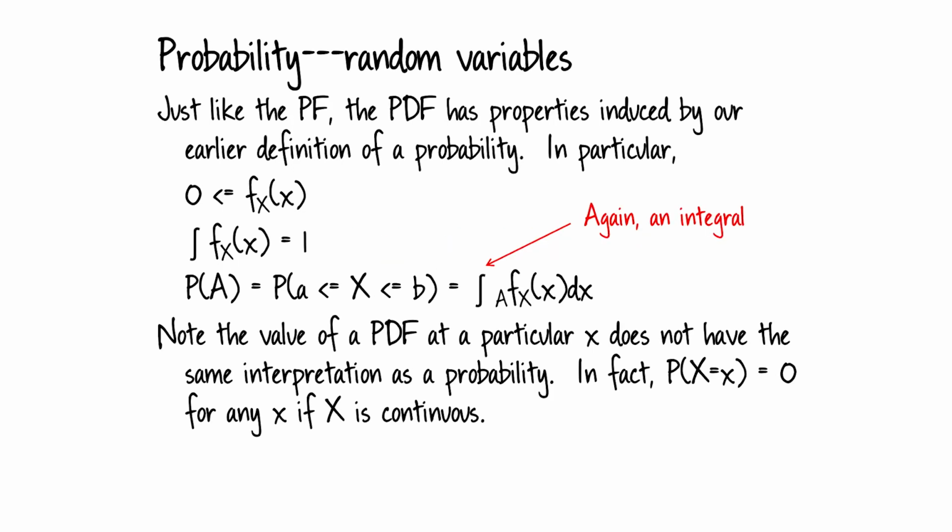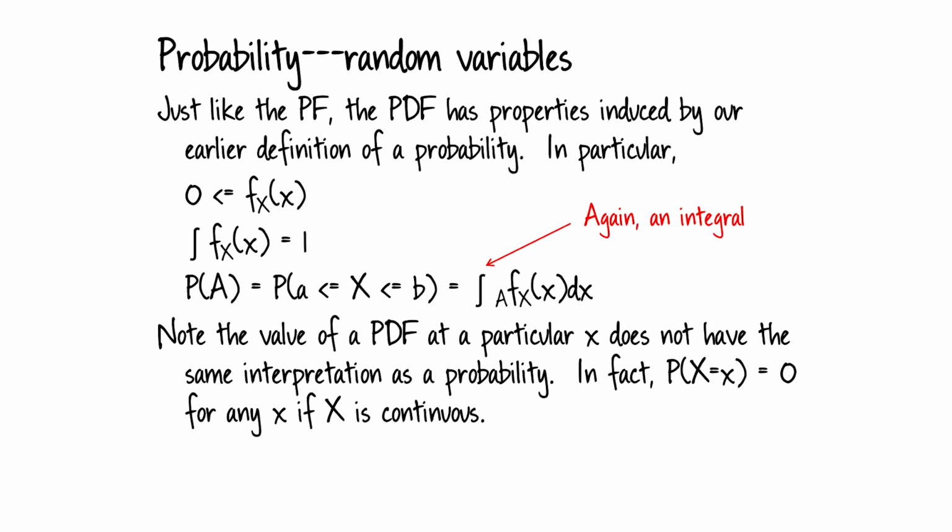And then again, just like when I had the previous slide up with the probability function, I said if you want to compute the probability that x is in a particular region, you just sum up the probability function over all of the x's in that region. Well, here you do the continuous analog, which is you integrate over that region. So the probability that x is in some region, capital A, which we define as an interval between a and b, all we do is integrate over that region A.